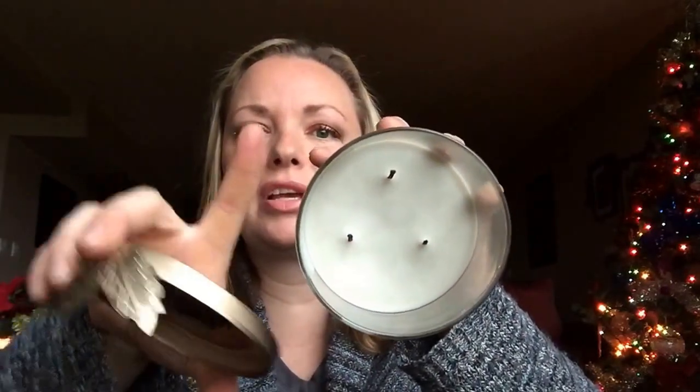But you guys, I would absolutely recommend this candle. It sells out so quickly in my Bath & Body Works that I would definitely get some more. The wicks have been great. They haven't traveled. I didn't even mention that. It's slightly bent over, but in reality, I'm going to trim those. It's been great. Absolutely recommend it. This one traveled ever so slightly up there, that's true. But overall, great candle.